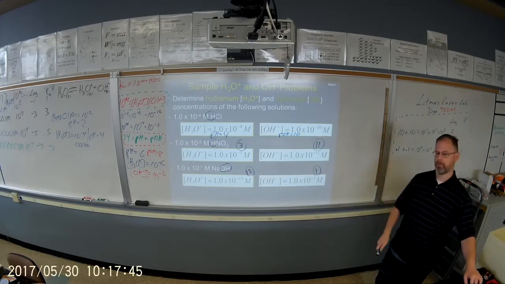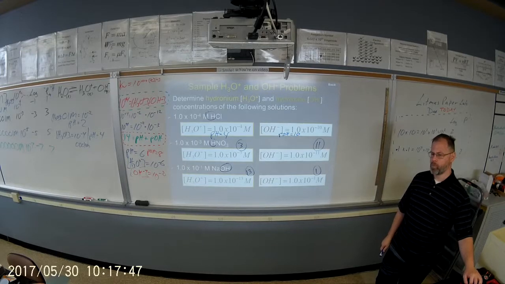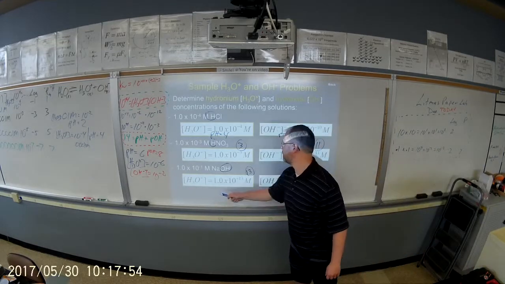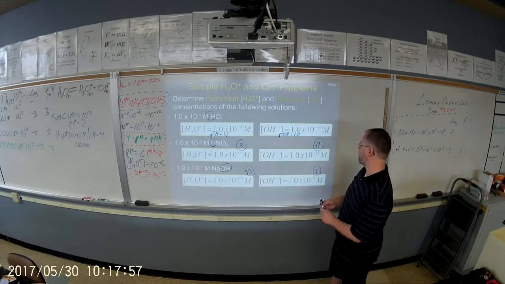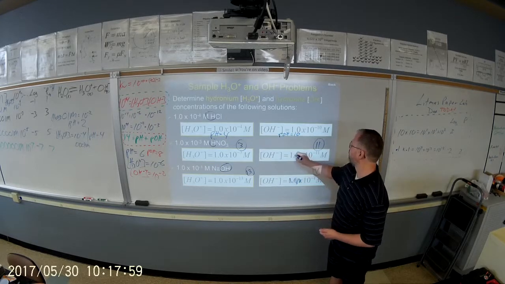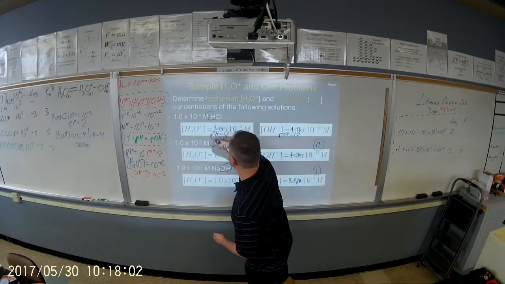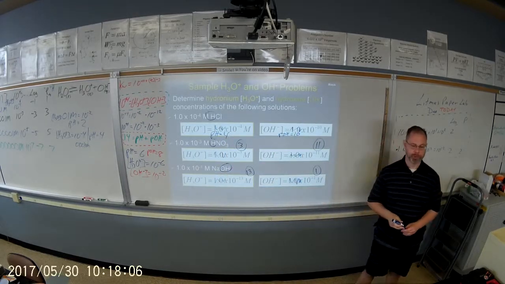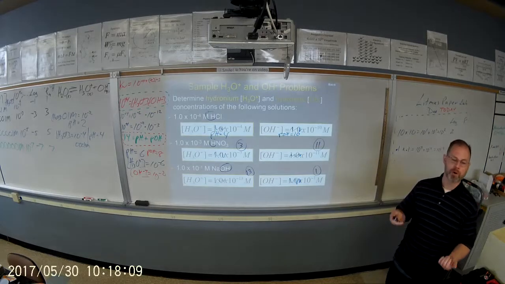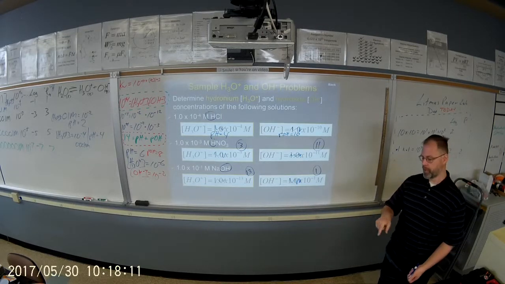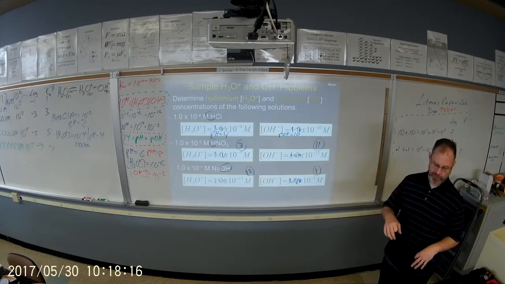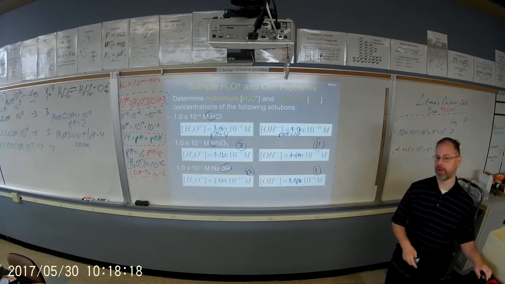I like writing down the whole hydronium hydroxide, we just put 10 to the negative 13. You need to say what it is. Yeah, so you do need to write the hydronium is 10 to the negative 3. The hydroxide is 10 to the negative 1. And again, in this class, everything's going to be 10 to the negative something. So you can just say 10 to the negative 13, 10 to the negative 1. Don't have to worry about the 1.0 times thing, because when you take more advanced chemistry, you will have to see 3.2 times 10 to the negative 4.8, 1.9 times 10 to the 2.3. Anyway, not this class.